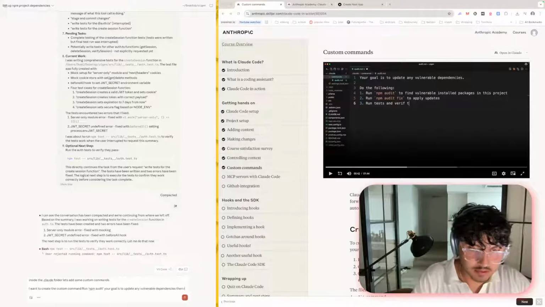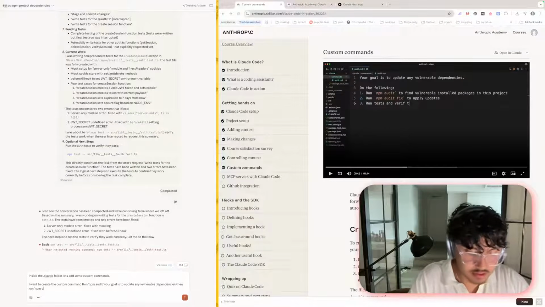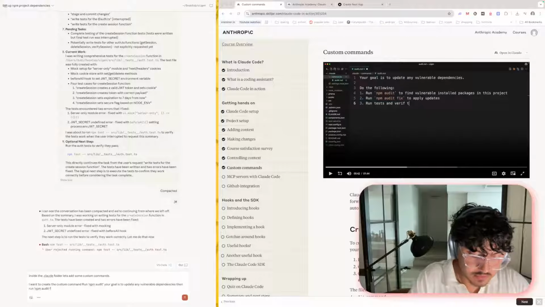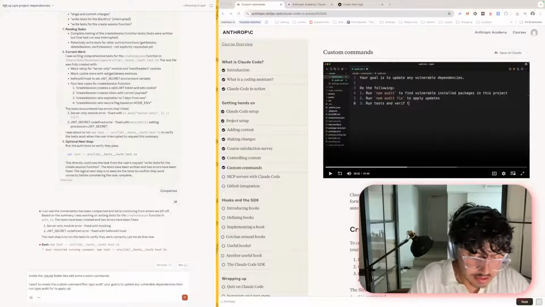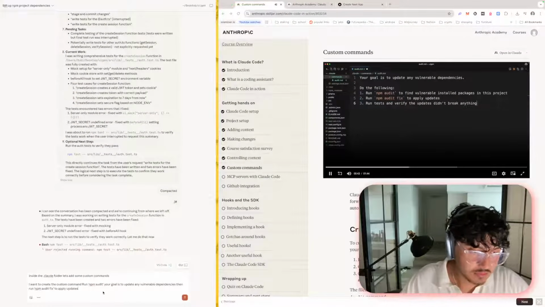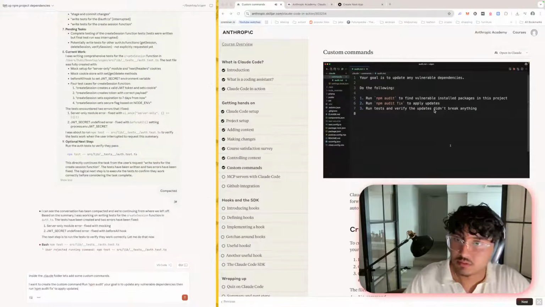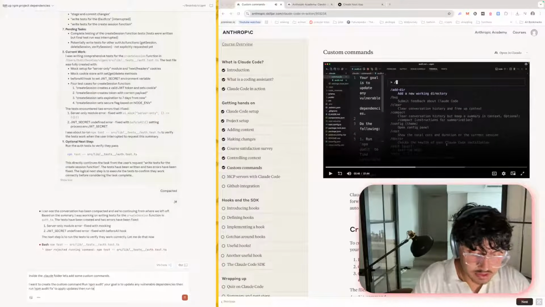Then run npm audit fix to apply updates. This is really cool. To make sure that nothing actually broke, once you have created the command file, you'll then run tests to make sure nothing broke.